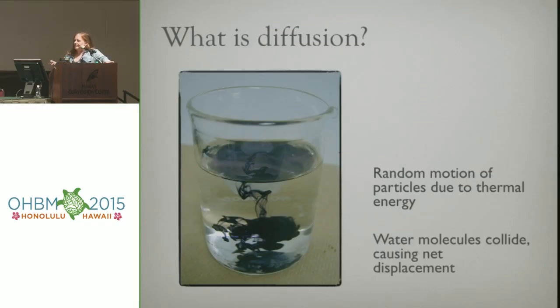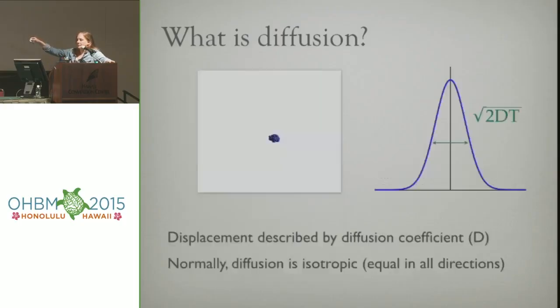And so the example everybody likes to give about this is you have water molecules in a beaker of water, and they're colliding with each other constantly. And you put an ink droplet into that beaker of water. Everyone's done this. You see these beautiful chaotic patterns of that ink dispersing through the water. Initially, it creates these streamy patterns that you see here. And then ultimately, if you wait long enough, the ink molecules will be equally distributed. And the thing that is driving that is this process of diffusion, of water molecules colliding with ink molecules.